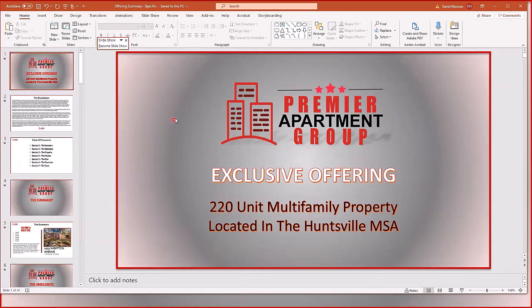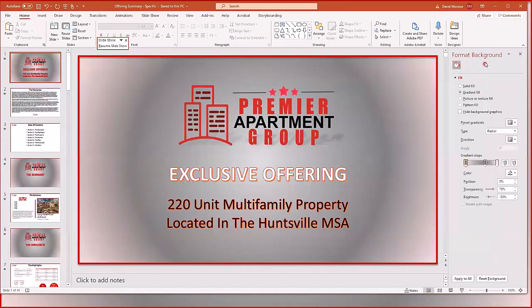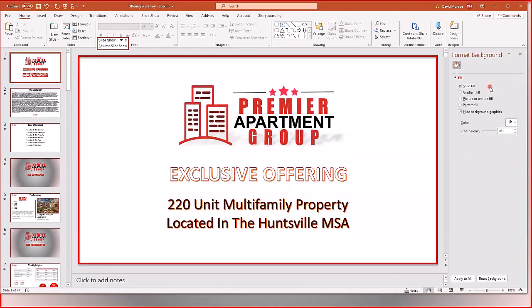Look, all of this is editable. So if I want to edit this, all I have to do is click in the background and then click format background. And that brings up our background options over here. Right now it's in gradient fill. I can hide background graphics. It should have hidden my background graphics, but it's not. Let's see. So if we just go, there we go. That gets rid of that.